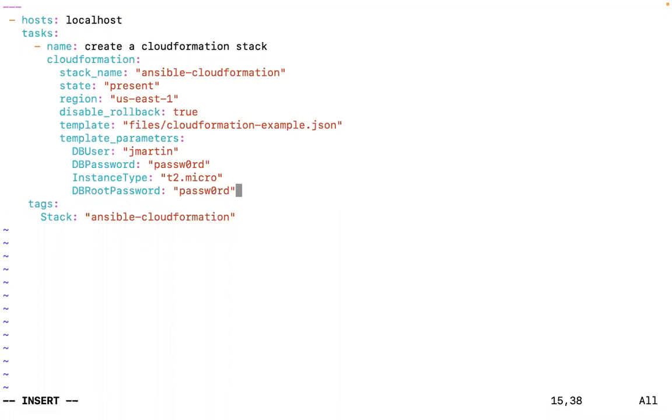Is this Ansible playbook going to pass? If not, can someone tell me why it won't pass actually? We have to check the region as well, right? Whether we are in the correct region.